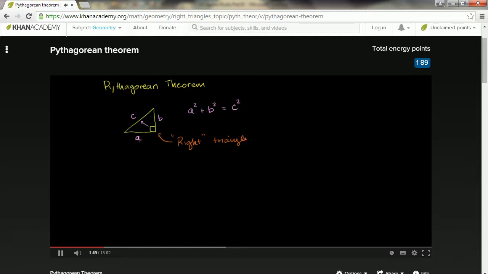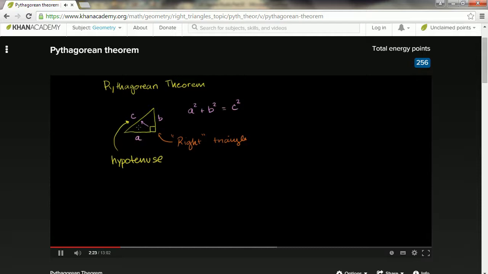And we can use this information. If we know two of these, we can then use this theorem, this formula, to solve for the third. And I'll give you one more piece of terminology here. This long side, the side that is the longest side of our right triangle, the side that is opposite of our right angle, it's C in this example, this is called a hypotenuse. Hypotenuse, very fancy word for a very simple idea. The longest side of a right triangle, the side that is opposite the 90-degree angle, is called the hypotenuse.